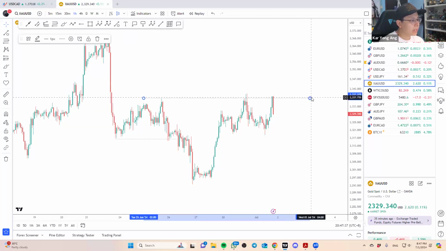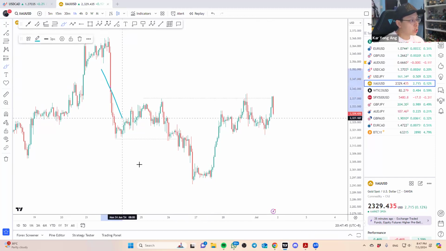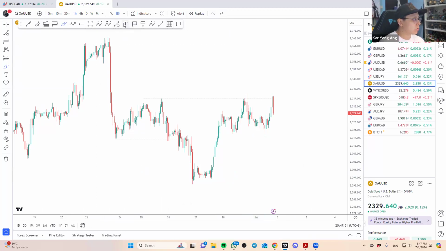Okay, but at this point in time, you can see that the market has also managed to break above the swing high, right? So this means that from a H1, we have shifted from bearish to potentially bullish. Okay, so how do you manage this, right? So again, if I can put this here, okay, H1 here, we are in a bullish state.